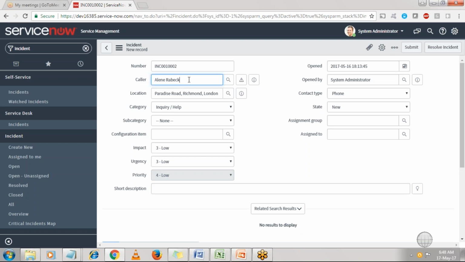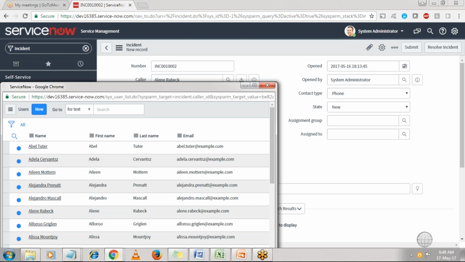Now, one thing you can see over here is that once I selected the caller, location got auto-populated. Why? Because in the user table, once I open the user, in this particular table, for the user, there is a field called location which stores that particular user's location. So when you selected the user, his location got auto-populated because scripts are written in the backend saying that when the user is selected, just populate his location in that field. If you want any other field to be auto-populated in a similar manner, you will have to do the scripting in a similar manner. Does that make sense?